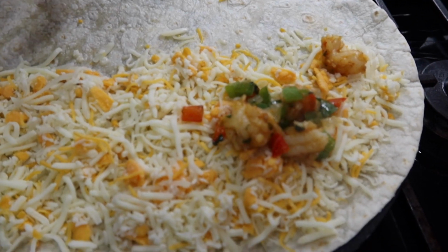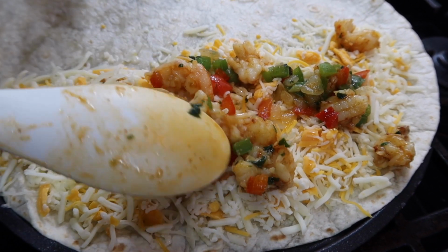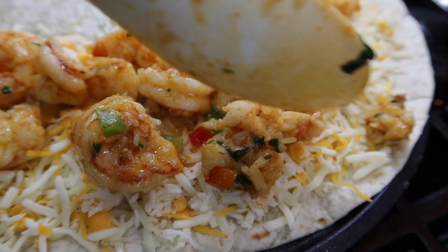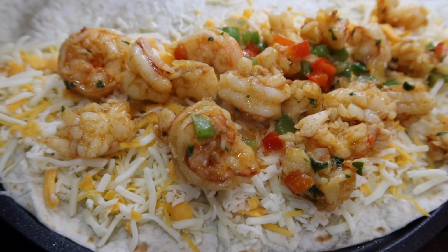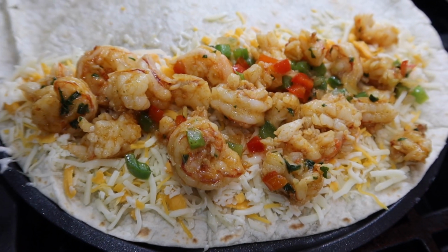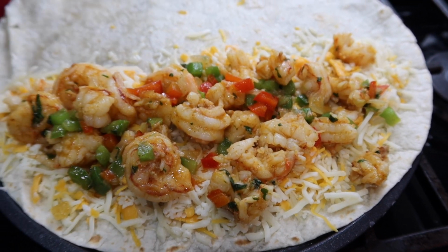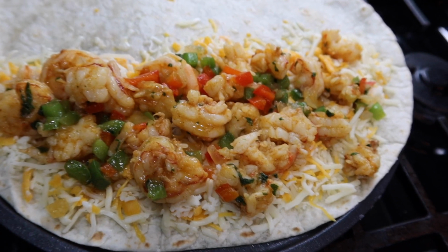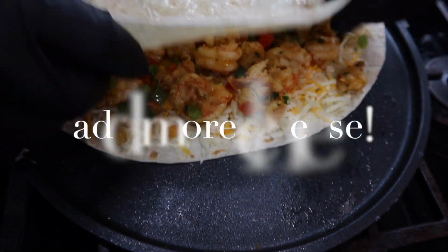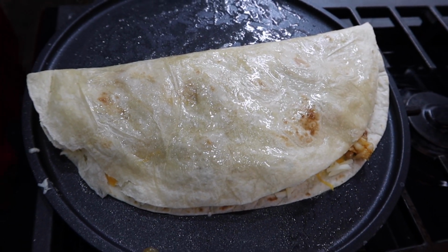Now we're gonna drop them good old veggies and that shrimp up in there, just like that there. Ooh wee. This smells so good, it's got my mouth watering. You guys can be as generous or be as stingy as you wanna be on the shrimp and the veggies. But as you can see, I'm generous on this one. That's that there, guys. That's about a cup of the shrimp and the veggies. I'm gonna go ahead and close it up and let it do its thing, guys. That butter's gonna give it a nice brown crisp. You guys will see it in a minute.